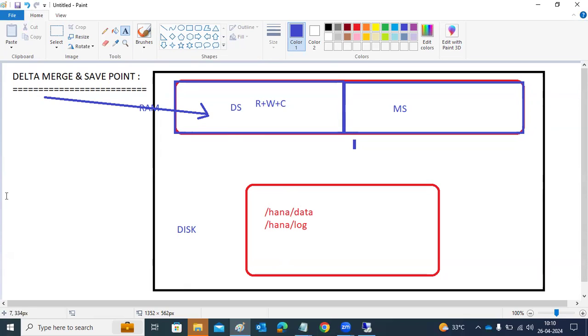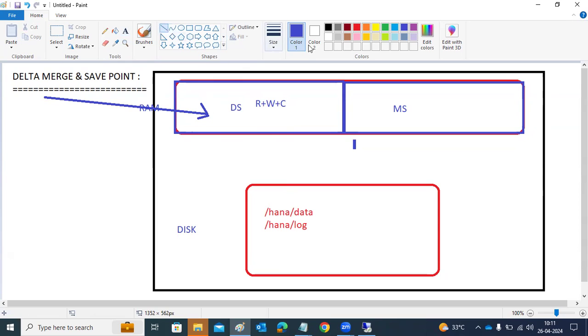Whenever any data comes to the HANA database, all the data and calculations will be executed in the delta storage.